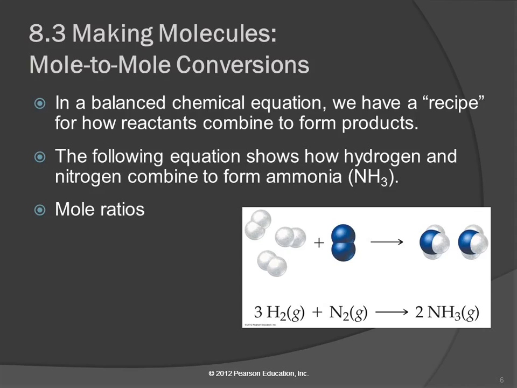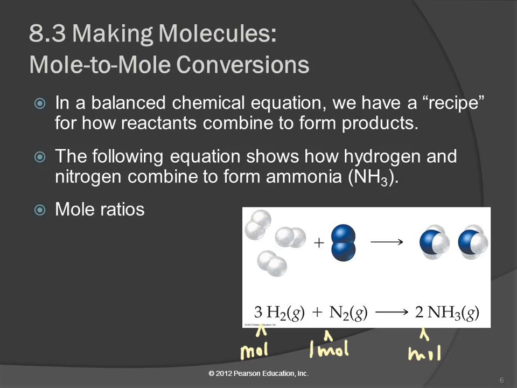So when we look at this equation, we can interpret it this way in terms of number of molecules, or we can insert mole. So this is 1 mole, and this would be 2 moles. So we can say that 3 moles of hydrogen particles, which is something that's large enough that we could actually weigh it, reacts with 1 mole of nitrogen molecules to make 2 moles of ammonia.